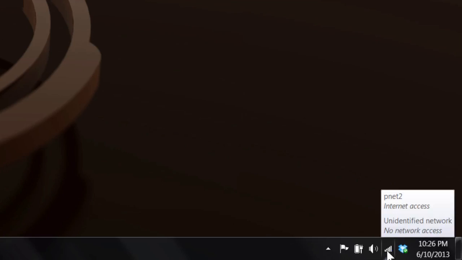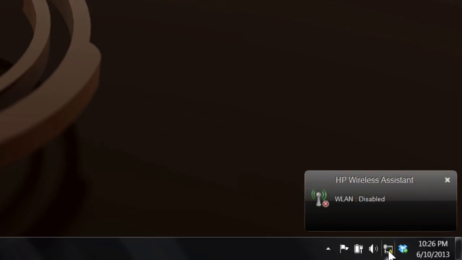So one of the things on your laptop is you'll notice down here, I've got these bars right here and those show me that my laptop is online, the wireless card is online. Now, I'll disable my wireless card by turning it off and you see this dialogue comes up and it shows the connection is not there.